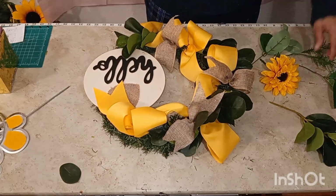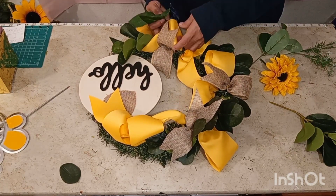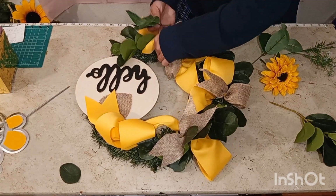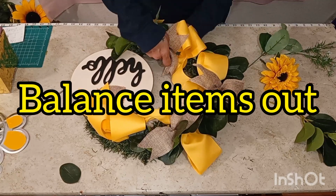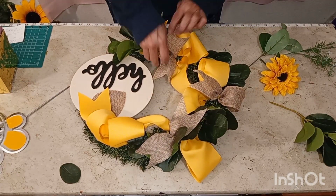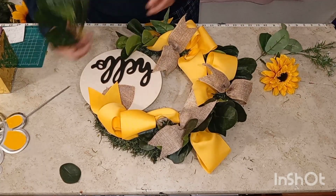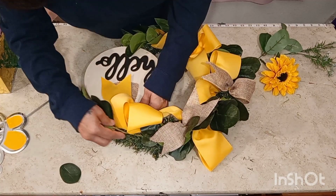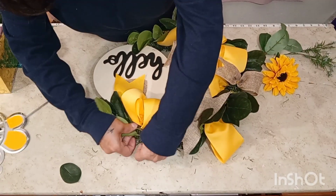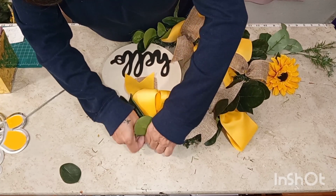Wow. Okay, let's get some more greenery going on in here. I think we need some right here. Get some right here. Work with the ribbon. Work with the wreath. And this one, I think we need one more going. Where can we put this, everybody? Let me see. This right here, huh? Let's get this greenery going on right in here. Adjust it with the wiring. Here we go.